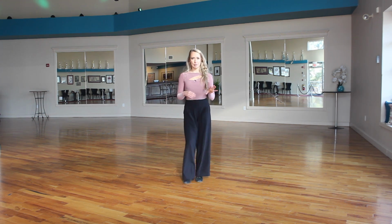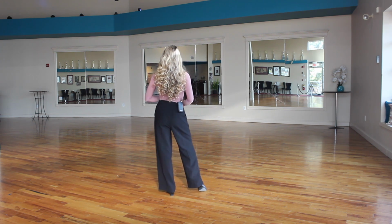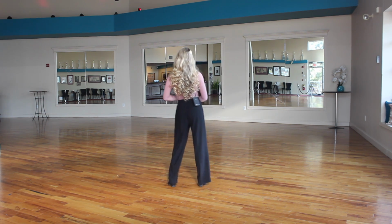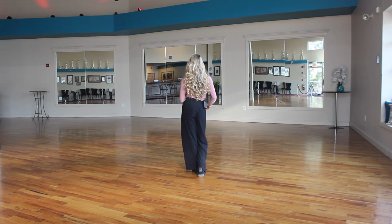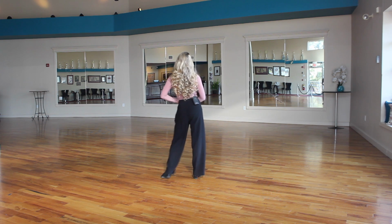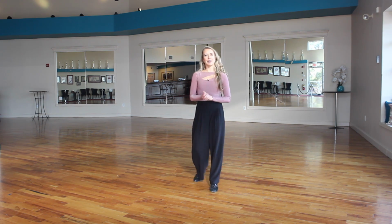I'm just gonna go over the rhythm a little bit, but we'll talk about it together with Chris too. So the first step is gonna be slow, quick, quick, slow, quick, quick, slow, quick, quick, slow, quick, quick, slow, quick, quick. So we just have a little rhythm change to go with the music, and we'll bring Chris back in.